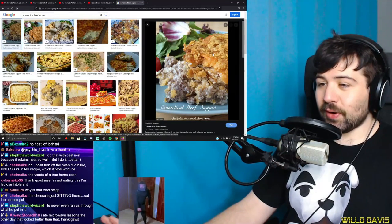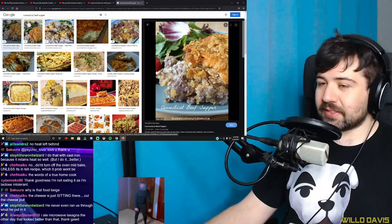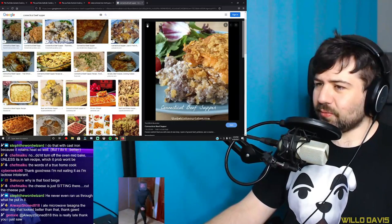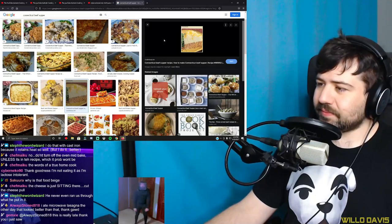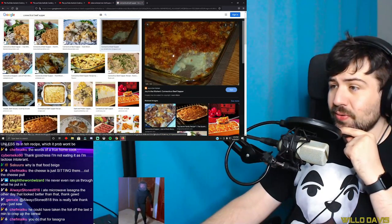Okay. The Rice Krispies definitely could have gone on later, because these are looking nice and crispy still, and they didn't just get absorbed into the cheese like his did. Why is it Connecticut? What is that? Yeah, it looks like just a casserole. Ooh, that looks pretty good.